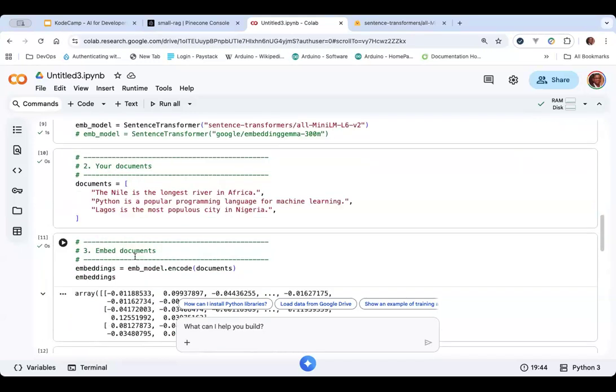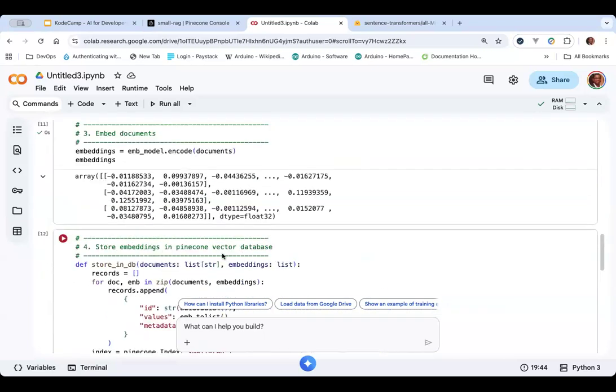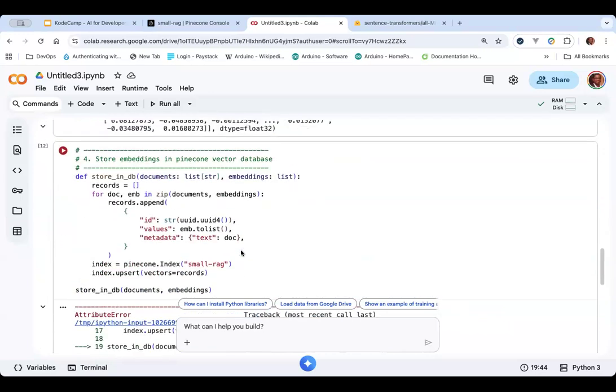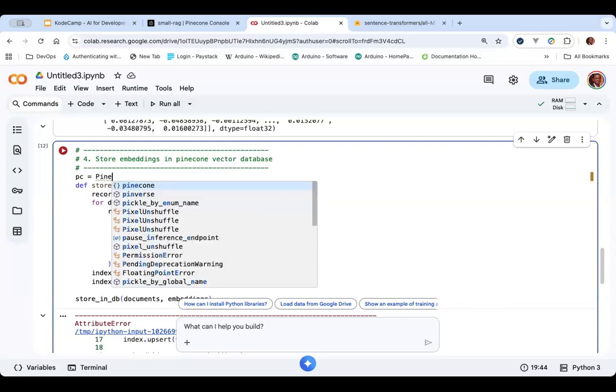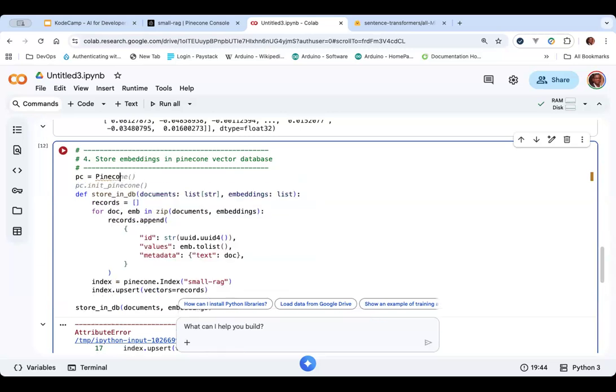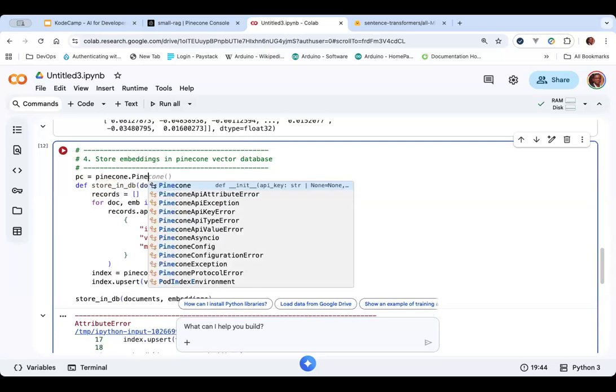So yeah, there is something I forgot. You need to create the Pinecone client instance, which I really did forget. So we have to do that up here. First of all, you create the Pinecone client, PC, equals Pinecone, so we create a new instance of Pinecone, or normally it's Pinecone dot Pinecone.